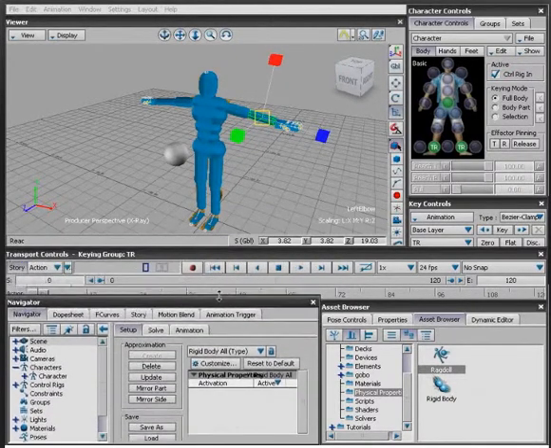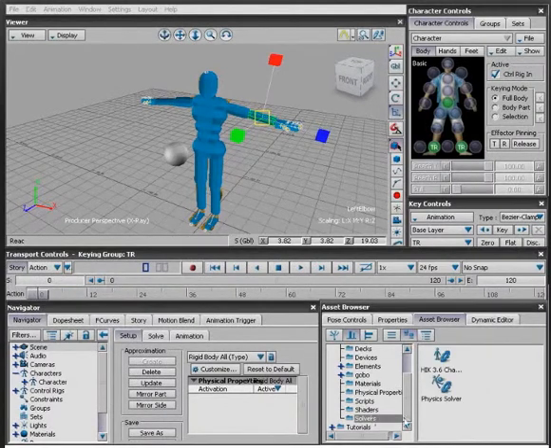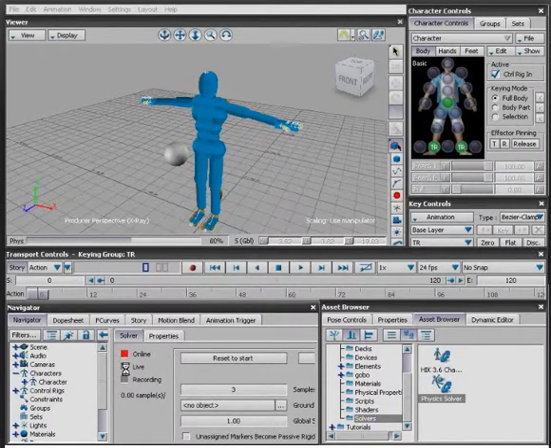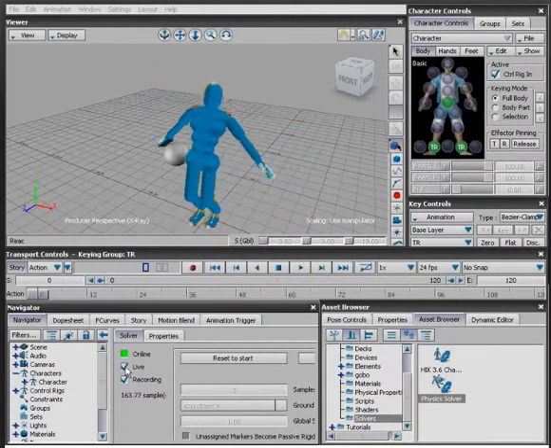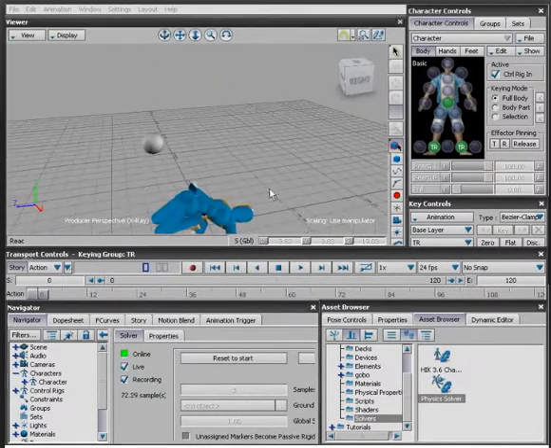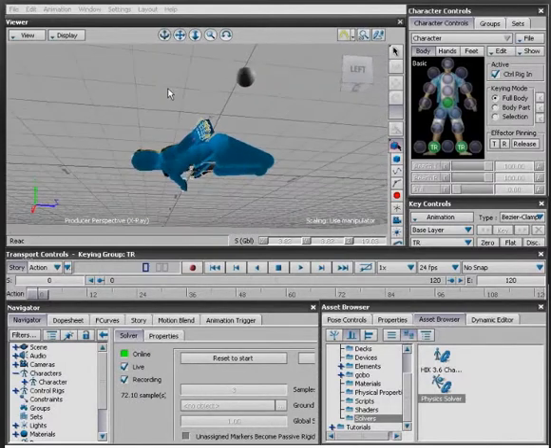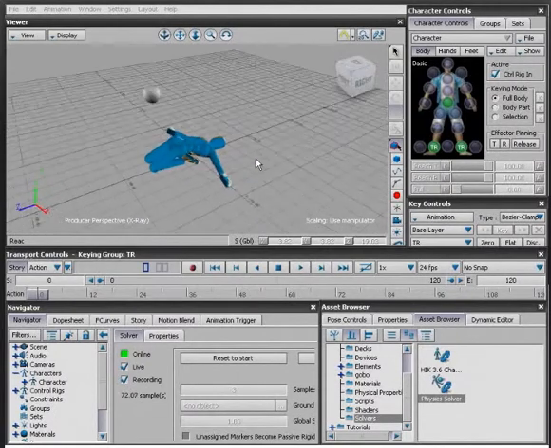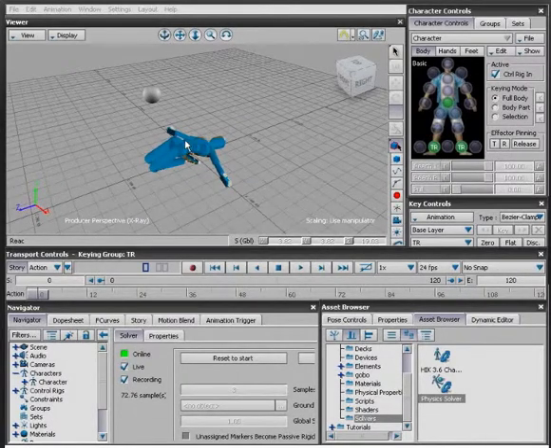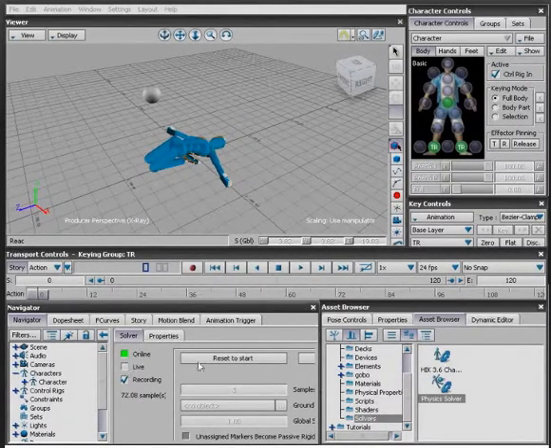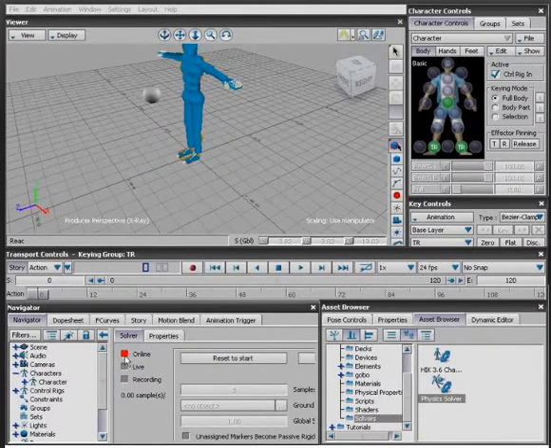Once you have them set up just how you want them, you can now go to your solvers menu and drop a physics solver in, and you can turn it online and basically activate it, and now we have approximations in action that are more custom suited towards the character that we've built. Just like so. So now we have that particular part made here. Let's go ahead and turn live off, reset to start, and turn off online.